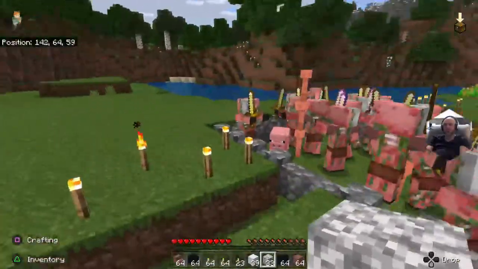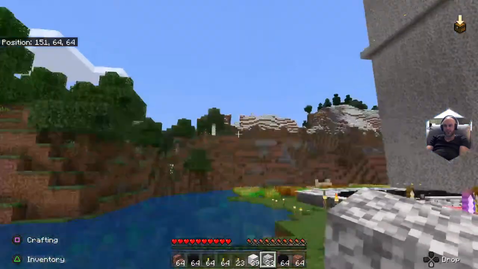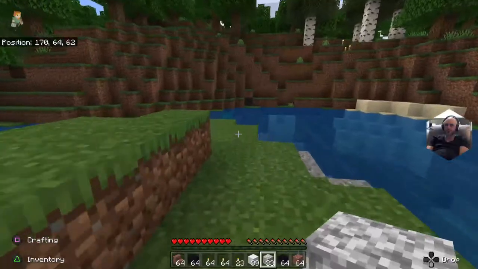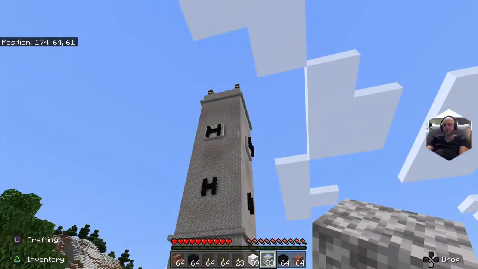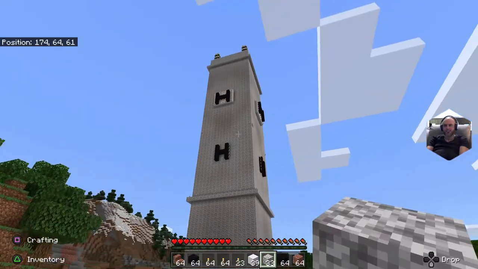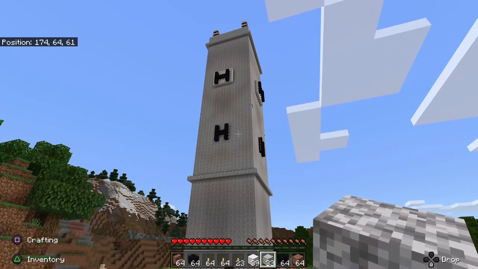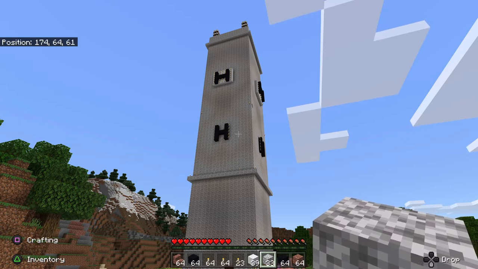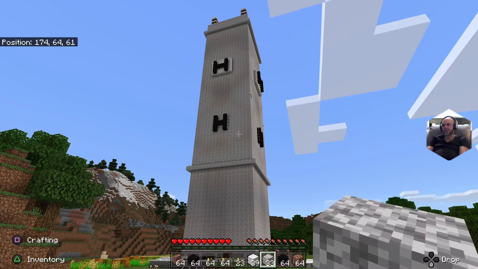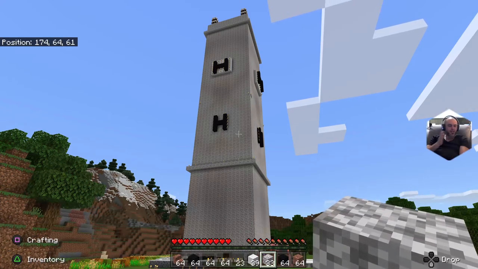Piglin, is my tower amazing? Does it impress you? Oh, mate. Is there a book? Can I take a snapshot? Yes, I can. Oh, mate. Gonna take another one. Mate, I'm happy.